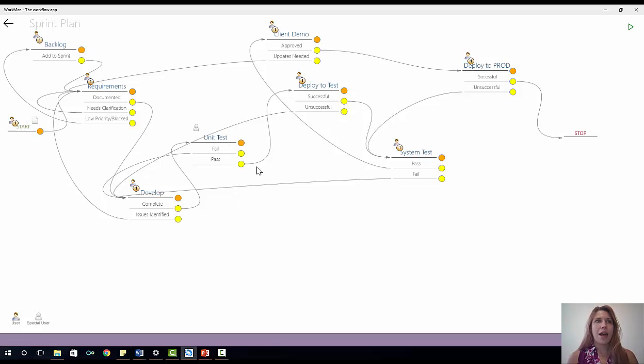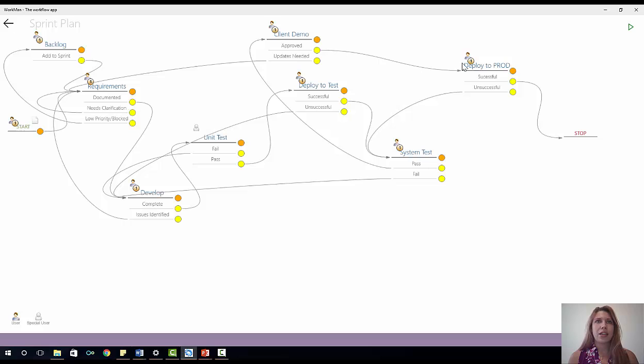All right, and once that passes, we deploy our new code to the testing environment, which is a common practice for those who are developing new applications. If that's successful, we move on to system testing. If it passes, we have this client demo step, which is, again, an example, but it's definitely something that you could see in a real world situation. You have this opportunity to make sure that the client approves of what you're doing.